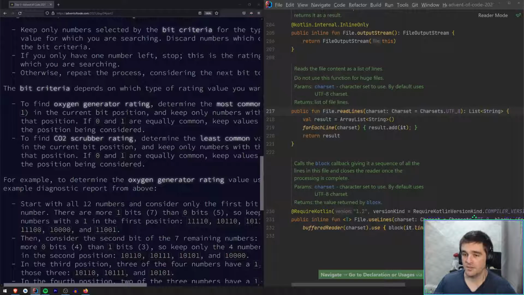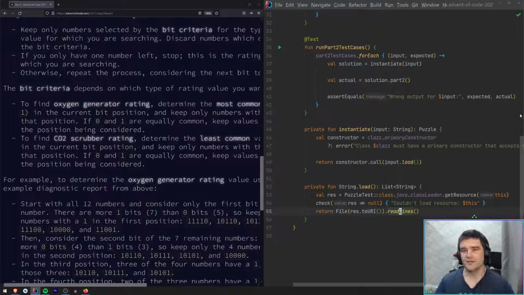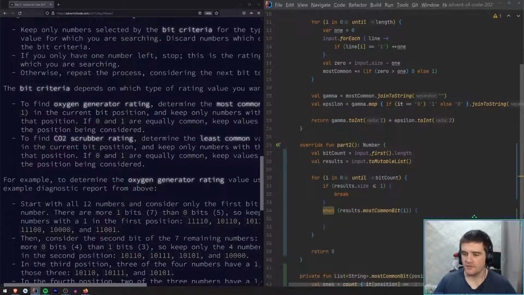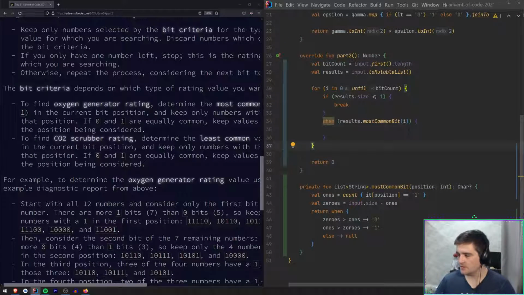It's an extension function on a file object and just returns a list of strings, one string for each line, so it's really nice and easy to use. So you don't have to worry about this boring file manipulation. Yeah, if I had to use Java, I would probably use something else instead. Yeah, makes life really easy.